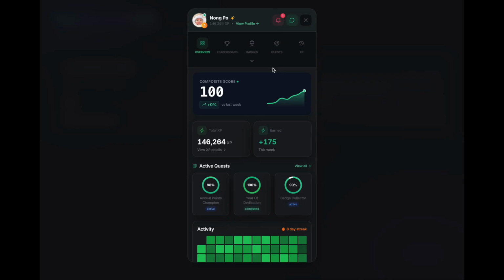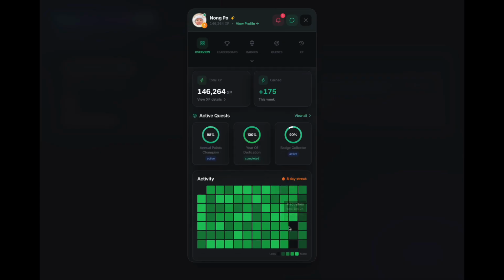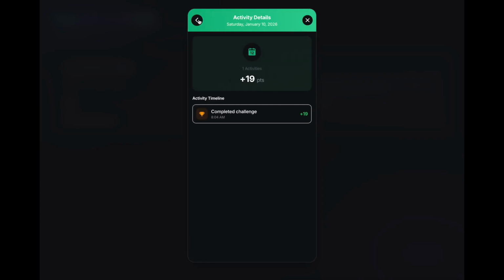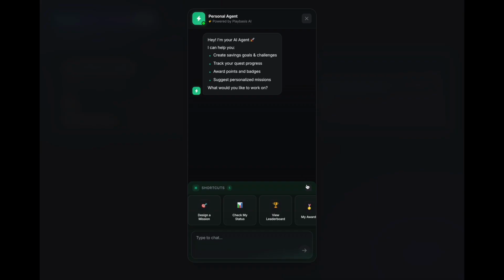So all of these cards have specific rewards programs, and the thing that Playbasis enables, if you will, is that now with generative AI, we can actually create personalized loyalty programs. We can create hyper-personalized rewards programs using the power of Playbasis AI. So what I want to share with you today is how I can create financial goals and even create loyalty programs that are personalized to me.